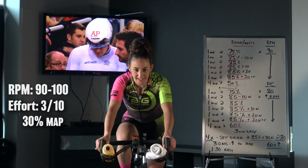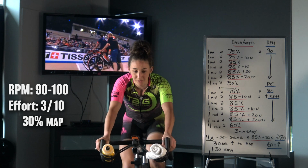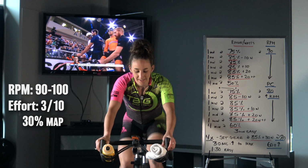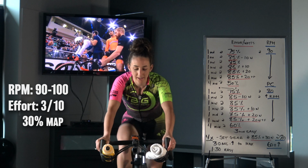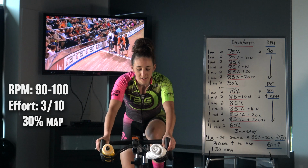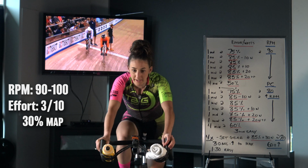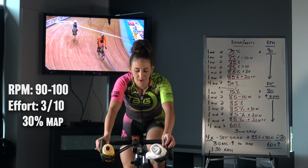Warm up is arguably the most important part of any workout or race or anything you'll be doing, especially if it's a shorter event. What we always say is the shorter the race or the shorter the workout, the longer the warm-up. Because you want to be hitting all those efforts that you'll be hitting in the race, you want to hit those in warm-up, even just for a minute or 2 before you get into the race situation, so you don't shock your body.